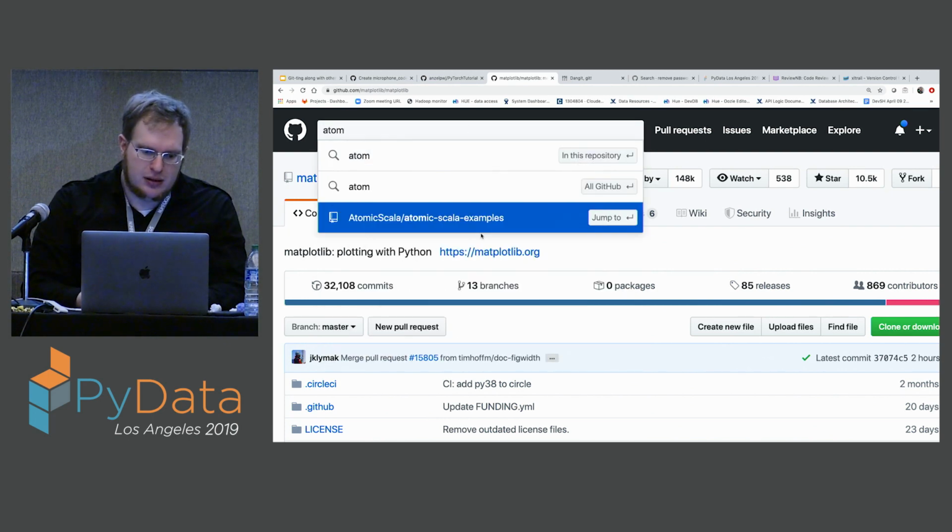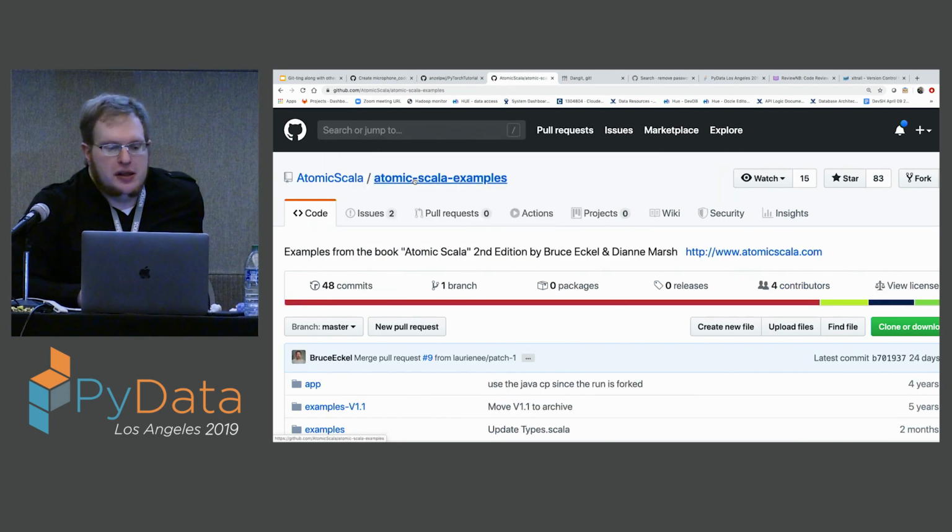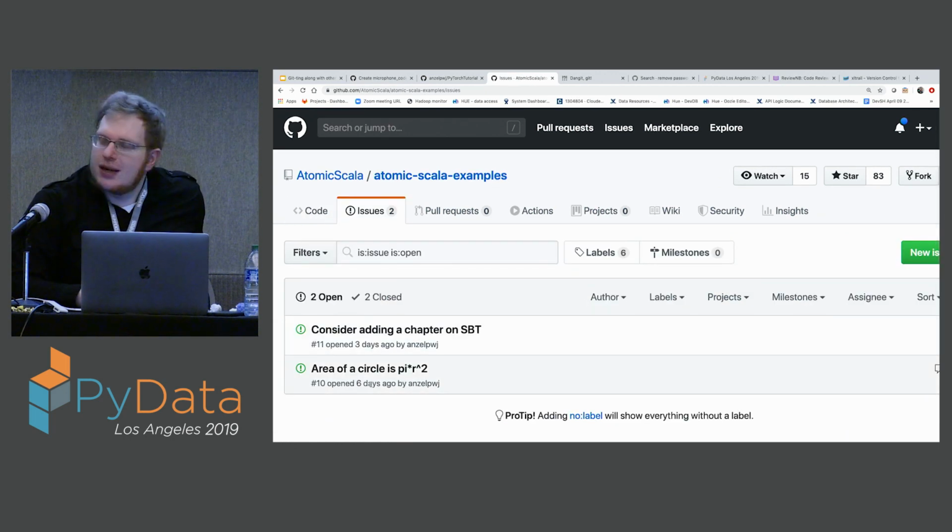As an example, I was reading through this book, Atomic Scala. They have a GitHub page. And I said, hey, here's a couple suggestions I have. They had a code example where they were using the circumference of a circle rather than the area.